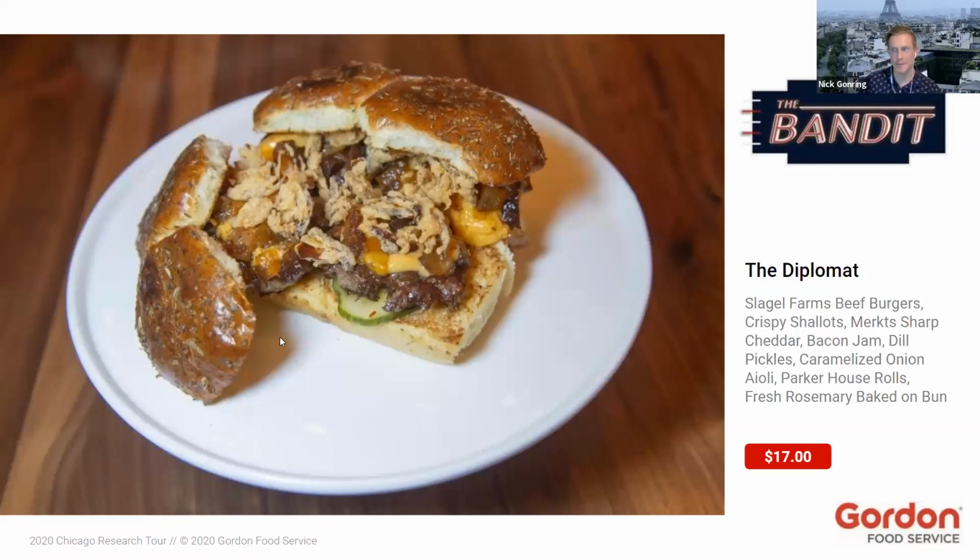Now, this slide, this is their Diplomat Burger, which is another menu staple and is an appropriate call out here. So one thing we know from experience from the great financial recession of 08-09 is that there was a large increase in consumer demand for things like sandwiches or handhelds and global flavors and comfort foods, right? All things that kind of make sense right now. And this is a unique option that fits that bill in its entirety. Their take here is their house pull-apart Parker House roll. They cut the top off of it clean in one piece, and then they add in between their small griddled burger patties, and they fill it with caramelized onions, some bacon jam, Merck's cheddar spread, and this is just a great example of comfort food.